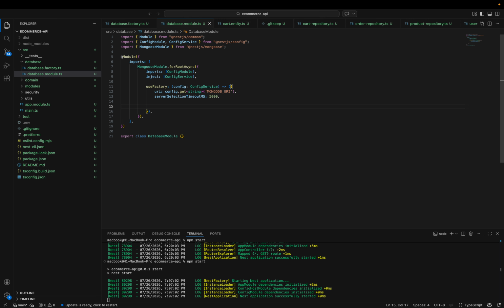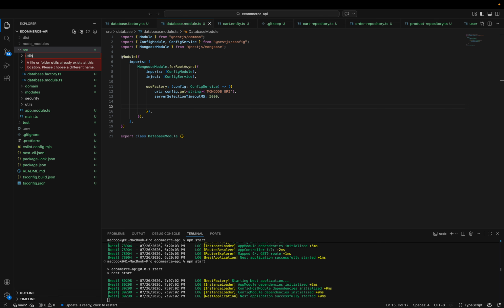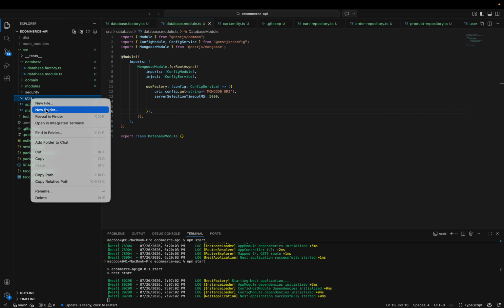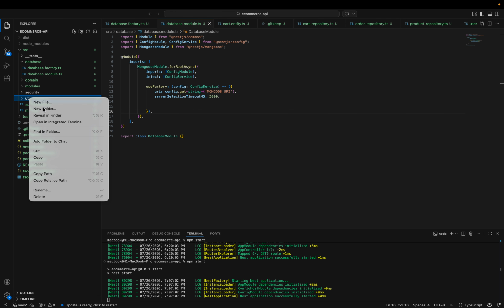So we then have to set up our logger, like I said. We have to add utils to our src. We need to add a utils layer. Okay, do we already have a utils? Oh yeah, so we have a utils. So I have to create a logger layer for this logger. We would also need a guards layer, which we would eventually speak about.